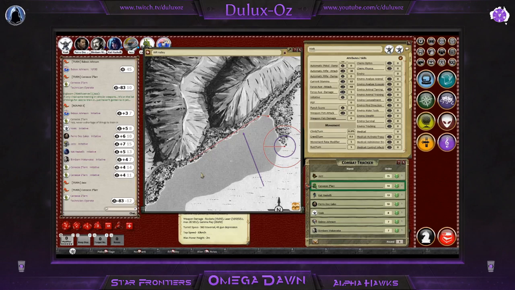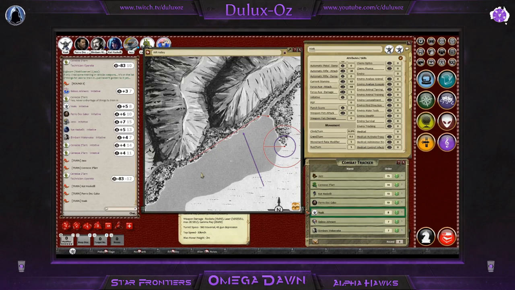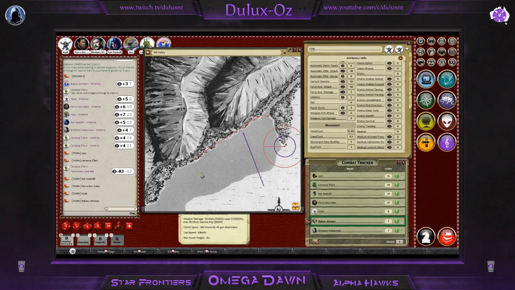Okay. Cat, you're still out of range. Yep. Okay. Doc, you're just monitoring? Indeed. Vogue, you're out of range. Yep. Babu. Alright, just for my information, what am I shooting?